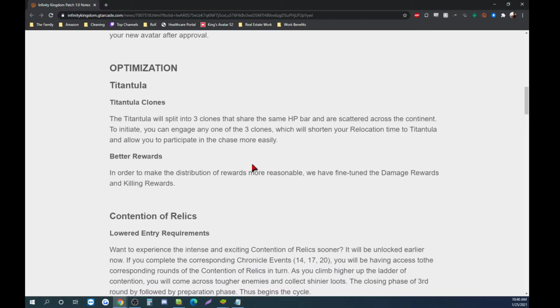Then we have optimization for Titan Tula. Now, Titan Tula, what they did before is you had one spider boss, you go to that one location, and now what they did is they just split the boss up into 3 clones that share the same HP bar. What I will say is there's a couple things here to take note of, right, in addition to the better rewards that they have. Now, I have heard from some people that the rewards before the update were a little better, but I also think that the rewards are also in relation to the increased difficulty of defeating the Titan Tula boss. And that could just be because the HP bar was raised. Maybe they just added some stats onto it.